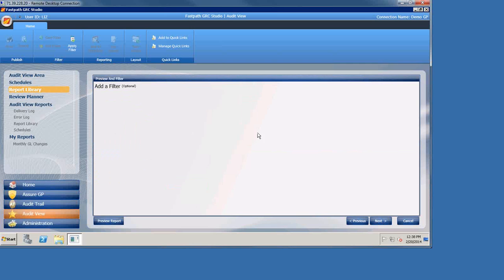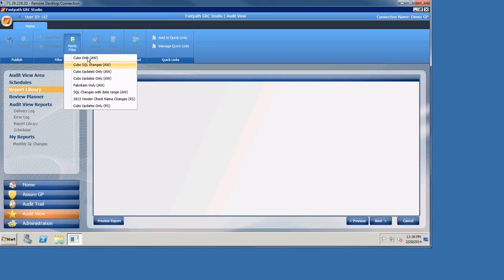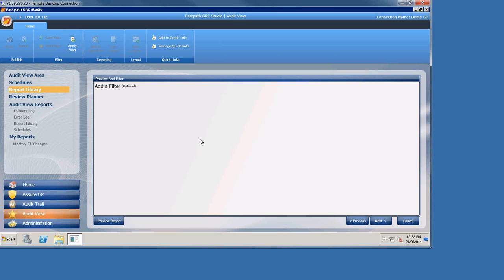And if I wanted to, I can add a filter. So those filters that I was using, where I was filtering out just a specific company, I could actually save those. And if I look here under Apply Filter, these are some of the saved filters I had. So if I wanted this report to just be for the Cubs database, I could choose my filter that says Cubs only. And now this report will be restricted to just that. Okay, I'm not going to do that. I'm going to go ahead and just click Next. And I'm going to just review this and make sure that this is the right report. So it's the Audit Trail report, it's the vendor change report, and it's going to be for the last number of days equals 1. I'm going to hit Save.